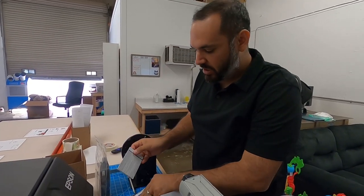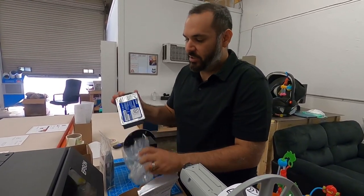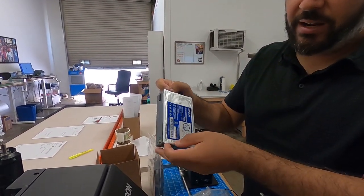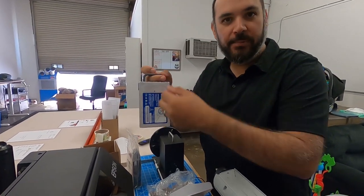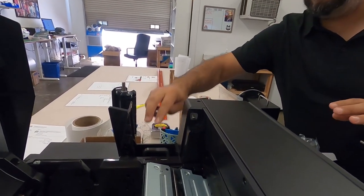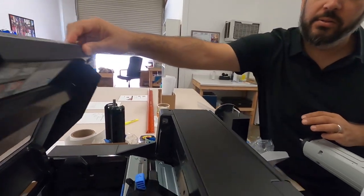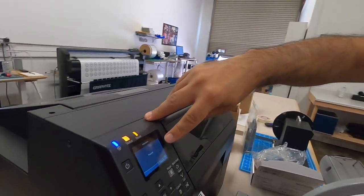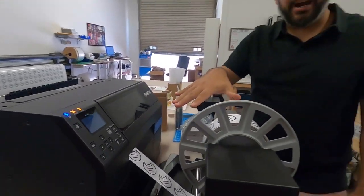It would be bad if this tipped and you had pigment ink everywhere — not a fun situation. Open up the new one and pay attention to the instructions: do not try to peel this off. The foil is actually what's holding the ink in. With HP latex printers the foil looks like something you peel, but here it just slides right in. Click it down until it pops in, close the cover, and it goes back to the page. Hit pause and it'll resume right where it left off.